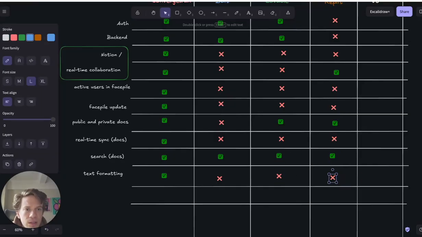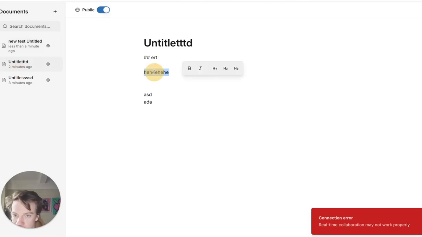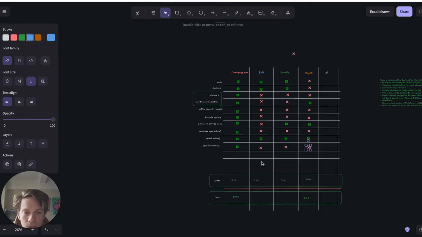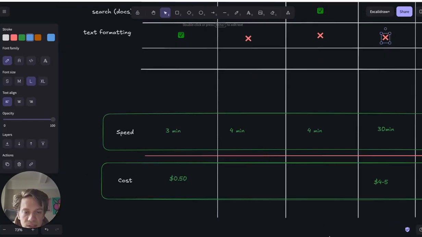No bolding. Or let's see if we highlight the text, does it do anything? Okay, bold. Nope. Italic. That's not what that's supposed to do. Maybe it is. This should be bold as 2 stars. Italic. Maybe just keep hitting it. Yeah, that's not good. Heading. It doesn't even really work when you click it. So we're not gonna say that works. And it also doesn't render it. And in Notion, it obviously renders it, and that's what we wanted. So definitely not there.